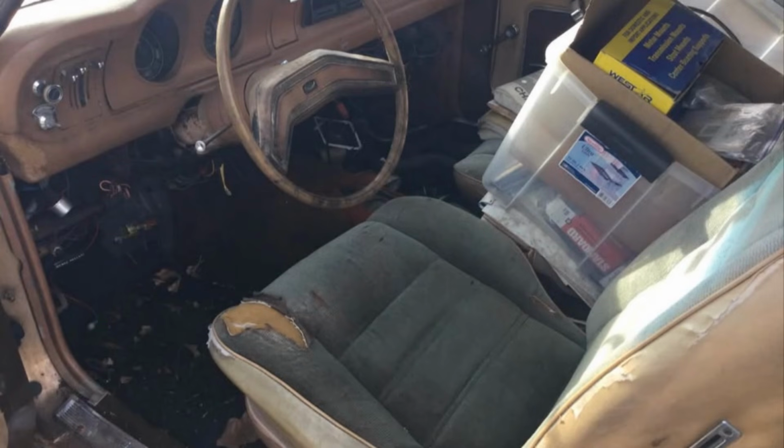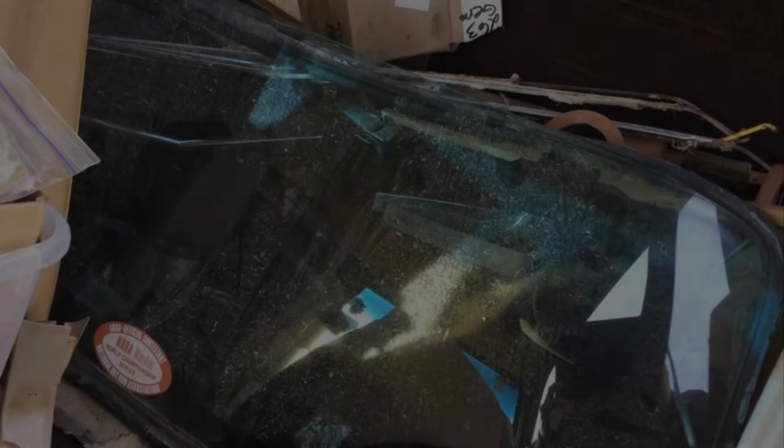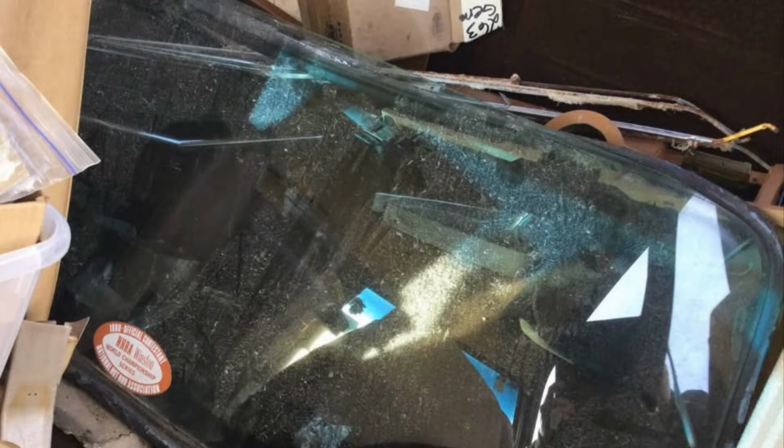The seller frames it honestly as a car to either finish as a drag build or restore, leaving the direction entirely up to the next owner. For someone seeking an inexpensive, titled, and structurally sound platform with some performance groundwork already laid, this 1976 Mercury Comet represents a practical and flexible starting point with real potential despite its unfinished state.